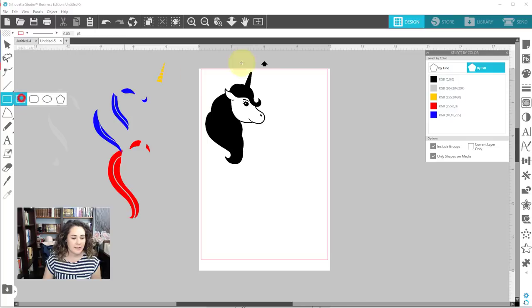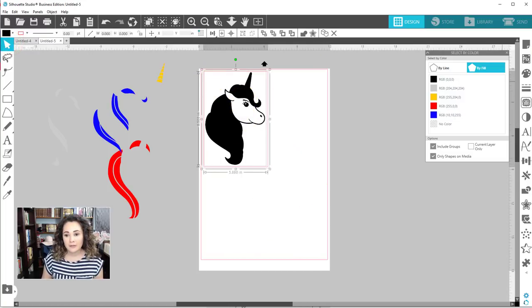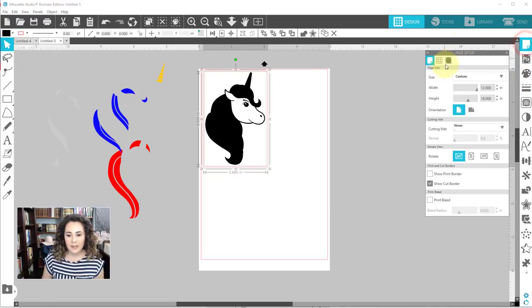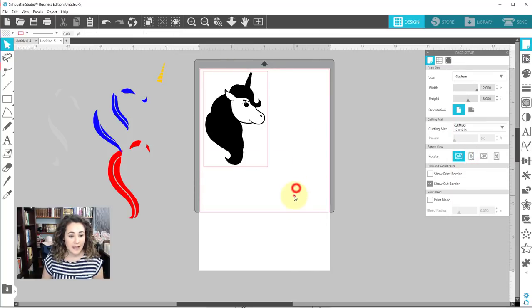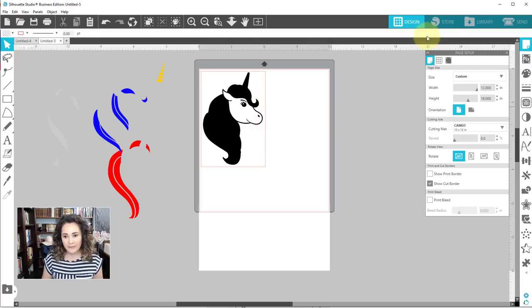So I like to draw boxes around my designs before I cut them. I think it makes it easier to weed. So we're just going to go right here, grab this guy. Now I'm going to be cutting without a cutting mat, so I'm going to make sure my page says right here, cutting mat none. If you are cutting with a cutting mat, you just want to turn it on because that affects how far your material gets fed into your machine. So I have this set all here.